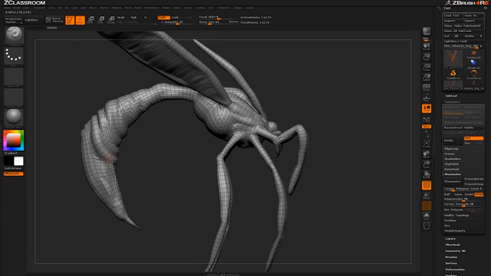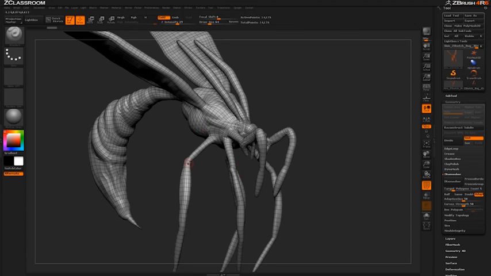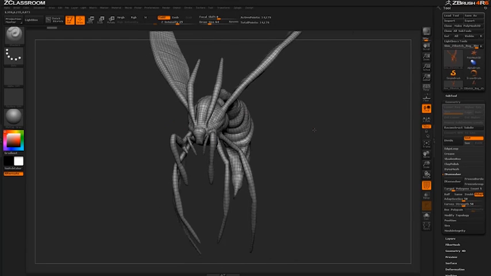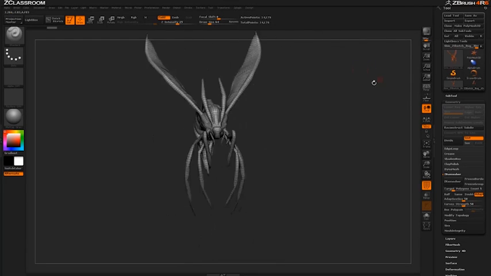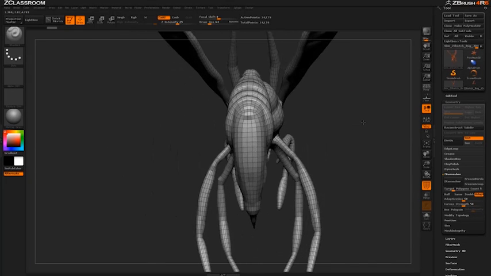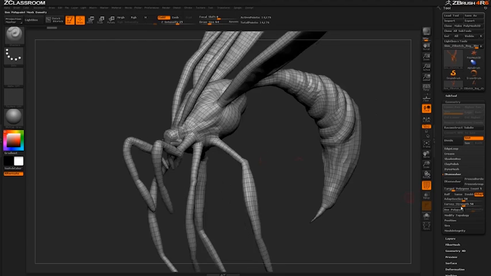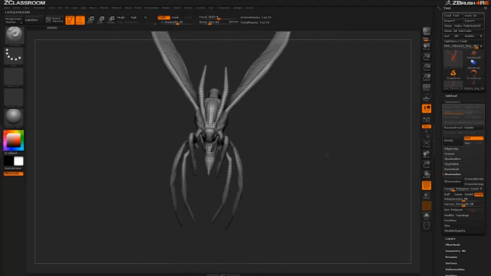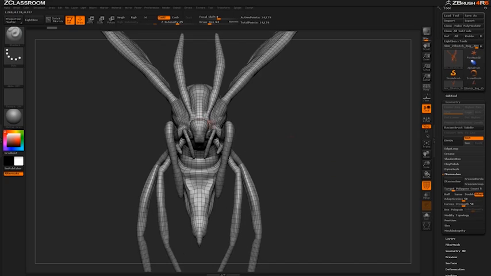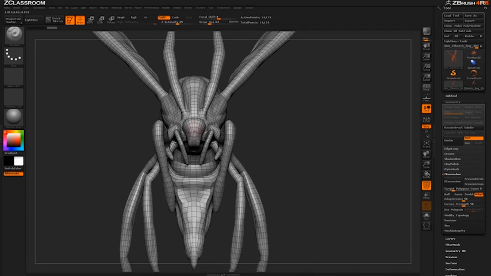So it kept these kind of areas in the thorax or the abdomen stuff, and then it kept the divisions of the arms and all the different kind of elements, even the wings all the way down. And the topology is very clean. Like if you rotate around this, I mean, it looks like it was manually created, and it was created in 20 some seconds with just one single click of a button. So extremely powerful here.